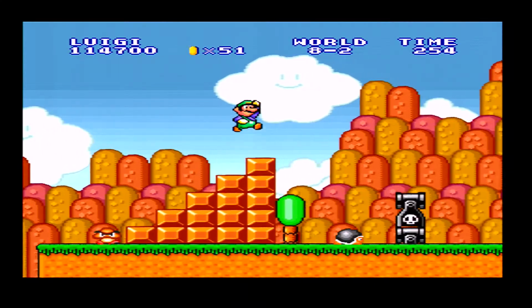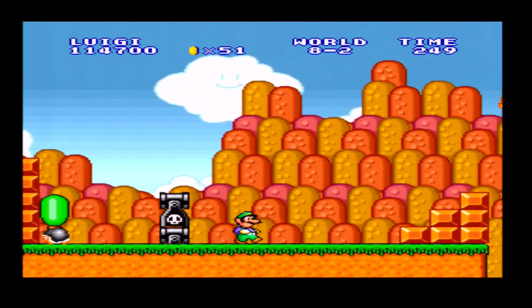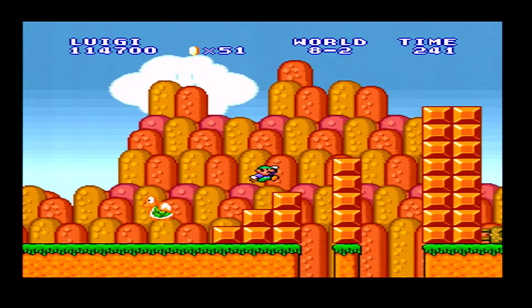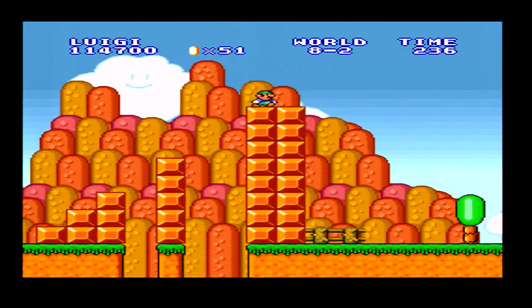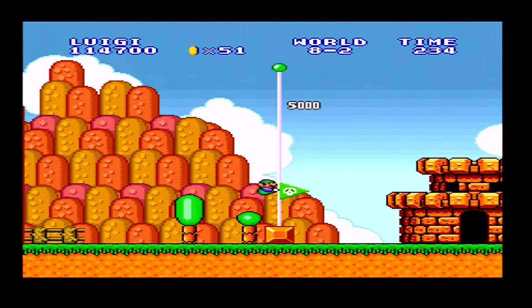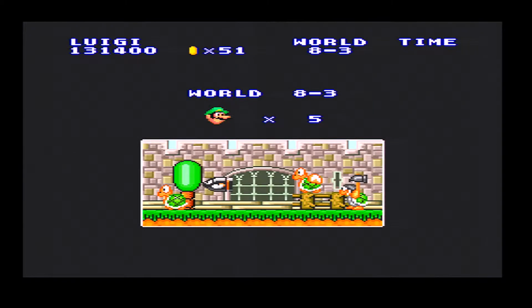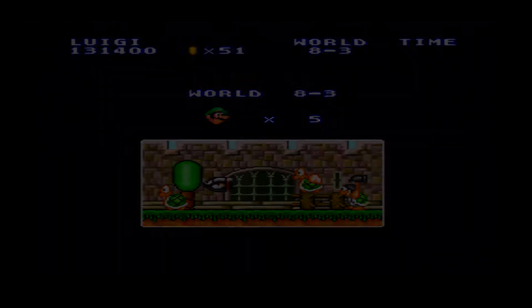World 8-2 isn't that bad a level in comparison to World 8-1. And we are at the end of the stage now. But World 8-3, folks, is the hard one. World 8-3 is basically Koopa's fortress. We are on the front lines of the battlefield now, folks, where we need to take on Koopa himself. We need to stop the king. And we will need to rescue the princess of the Mushroom Kingdom.